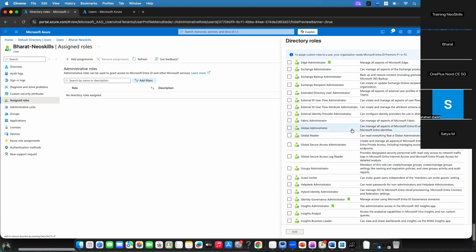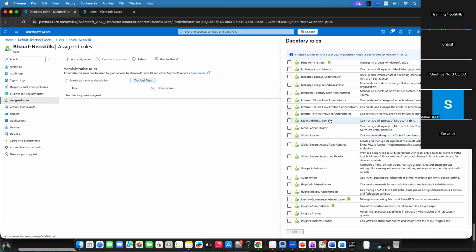Now here you can go for the global reader role as well. Group administrator role: members of this role can create and manage groups. Guest inviter: who can invite guests, right? So we have multiple permissions. See here, who can create the Microsoft Fabric resource?